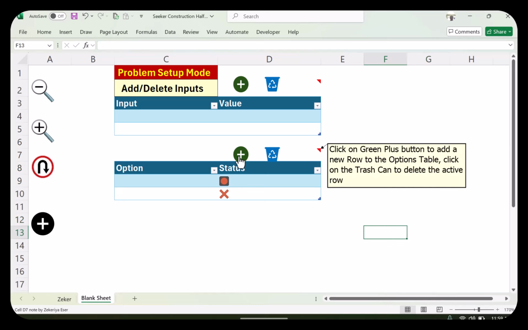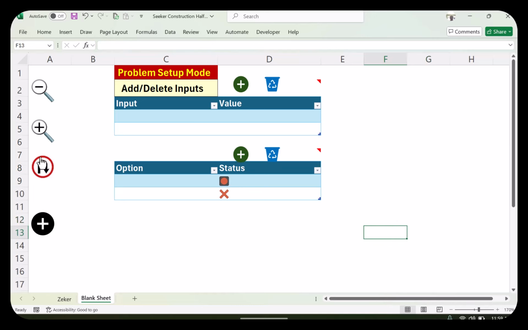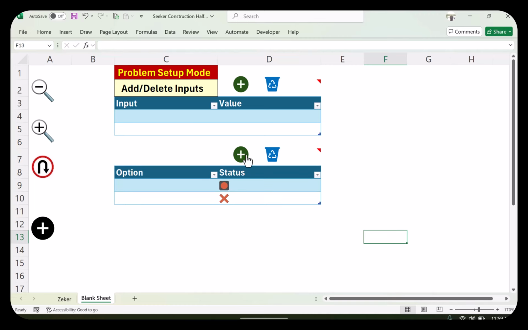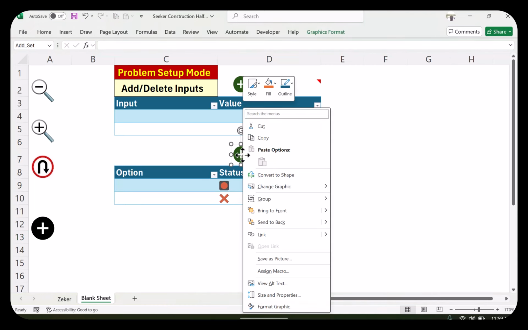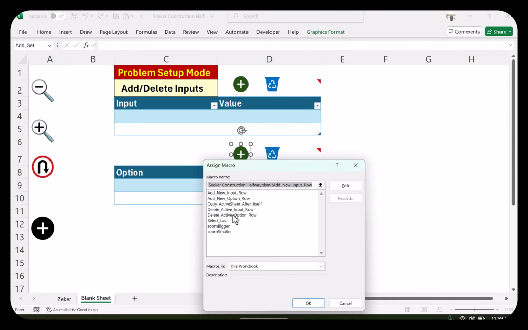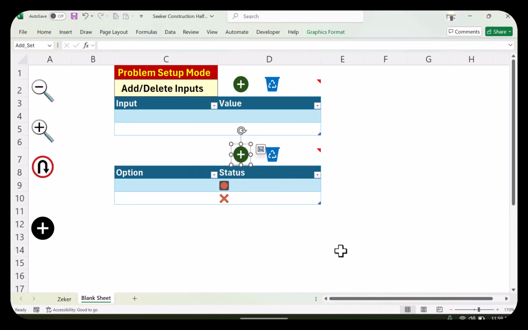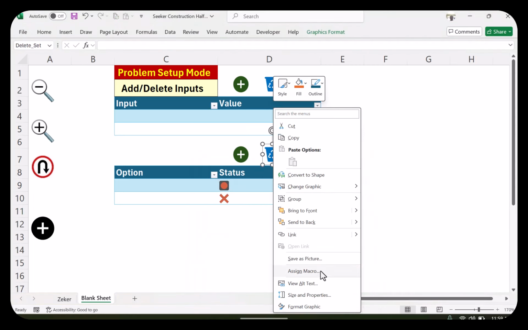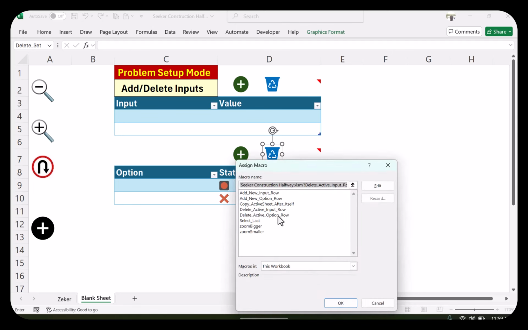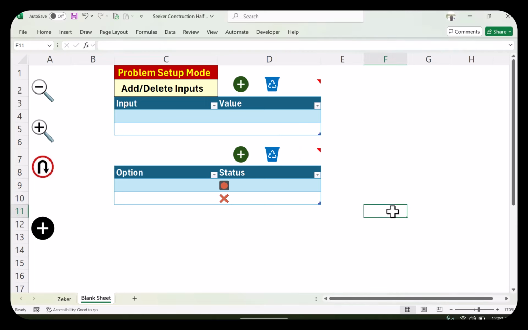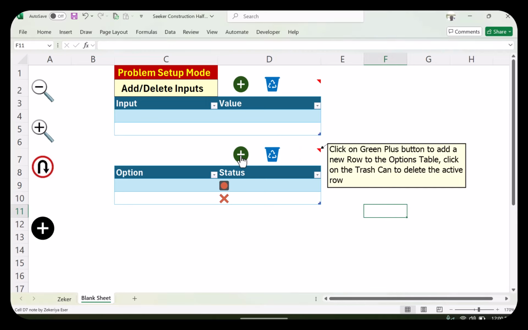All I have to do is make it a little bit bigger, change the associations of these macros: add new option row, delete new option row, delete active option row. Now, when I click on this, it adds rows only to that one.